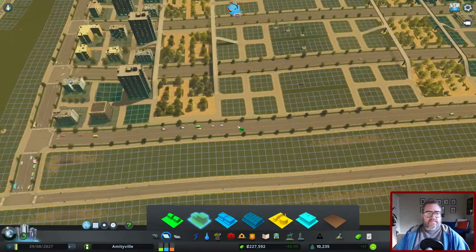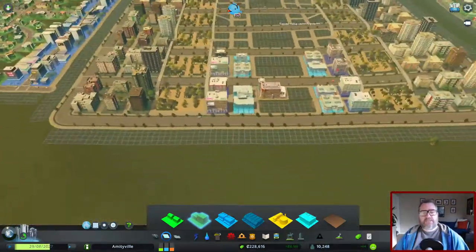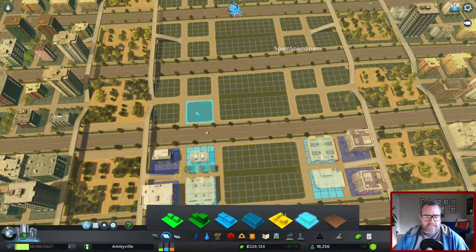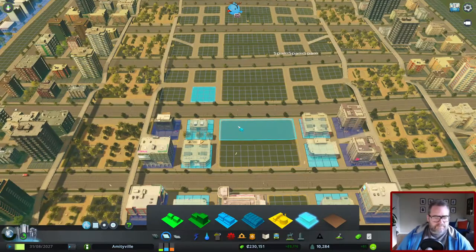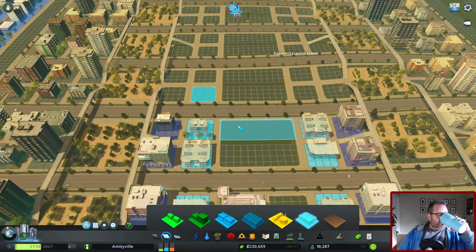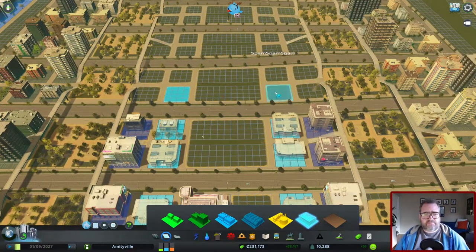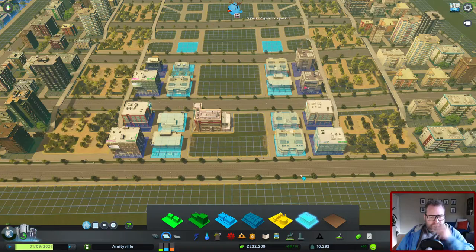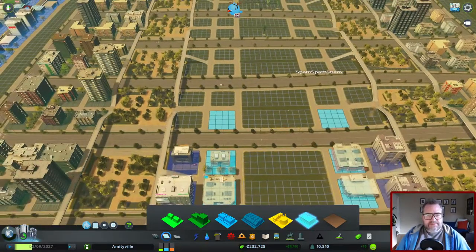Okay. That's all of the houses I have unless I build a brand new neighborhood, which obviously I'm going to need to do at some point. We need industrial. So let's see. I want to see if offices count as industrial. Like if I put this one here, will this go down? I mean, it must be industrial because it can't be commercial, can it? It has gone down a little bit. I don't know.